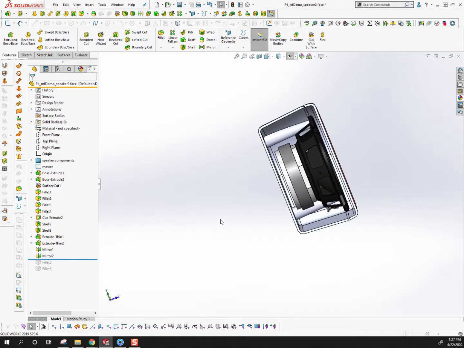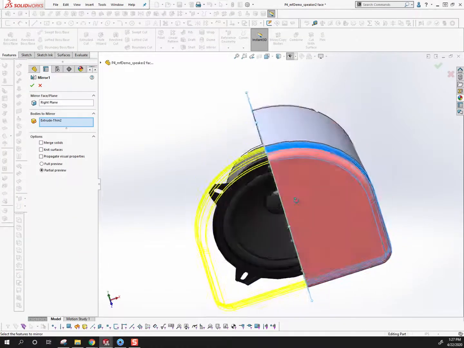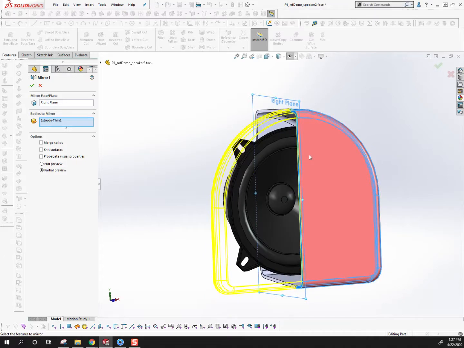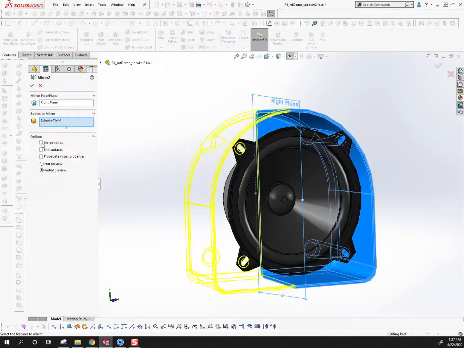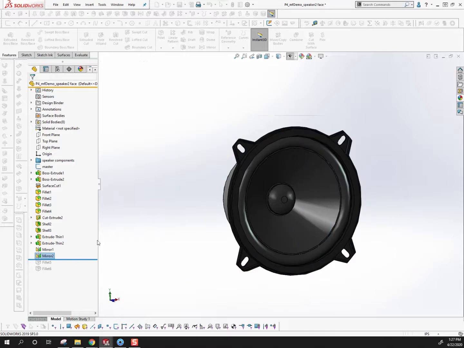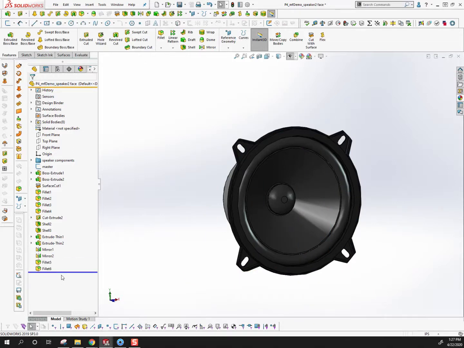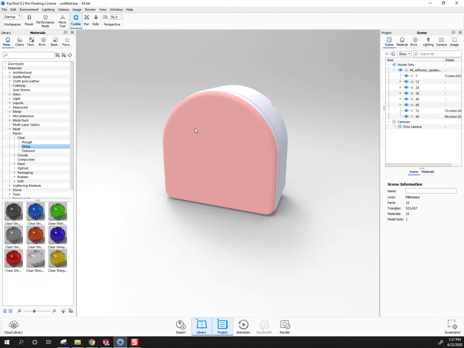I like that. I'm going to request that, however, before you turn your file in on Monday, make sure you go back to your mirror and check merge result. Just because it's best practice to make sure that it's a solid part and single part. I think again, it's a nice solution for the challenges some of you have had with section views. But then just check that merge result before you turn in your CAD file.